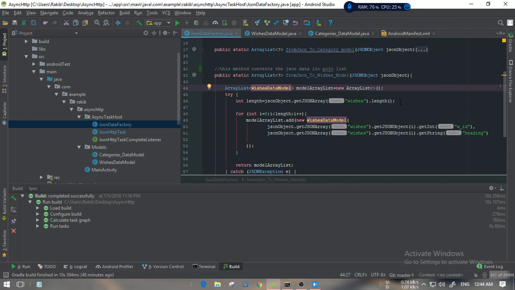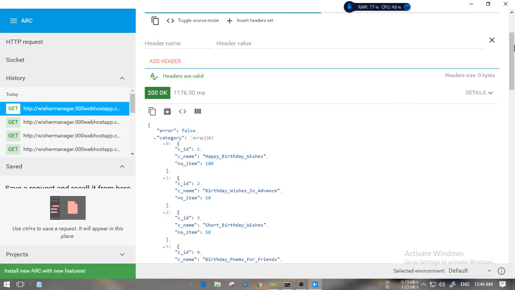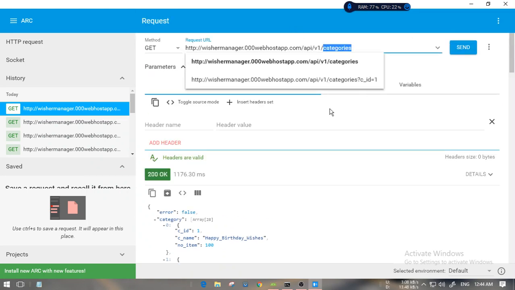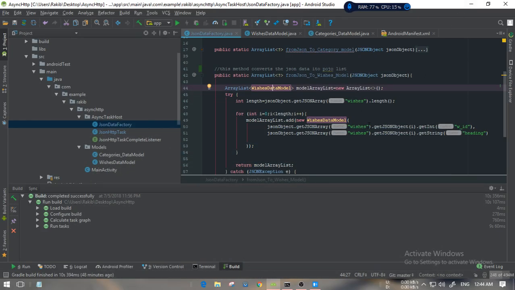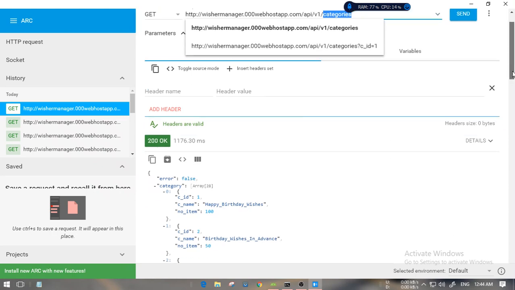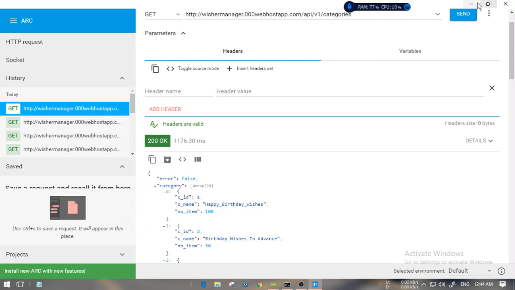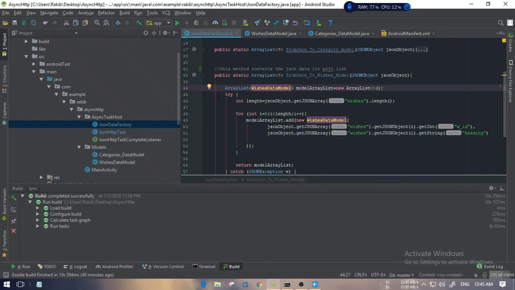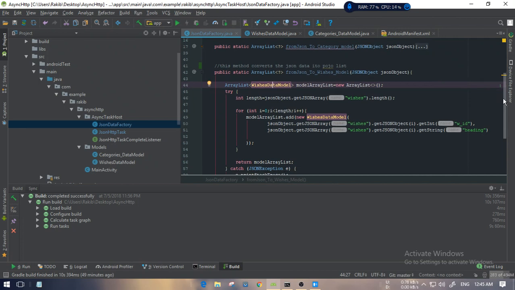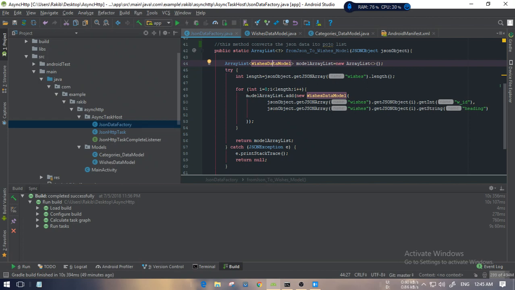In this case I'm sorry to say that you need to know the name of this. Okay, so they are the tables, as you know, so you need to know the array name, and there is the array name. You can see, this is the array, this is the array name, so you get it from here, and this is the size of the array, 28. So I'm getting the array size first, and after that using a for loop, I'm actually putting or adding the data models into my list.